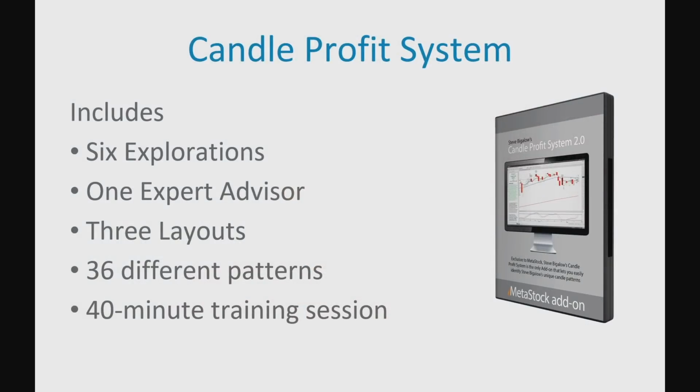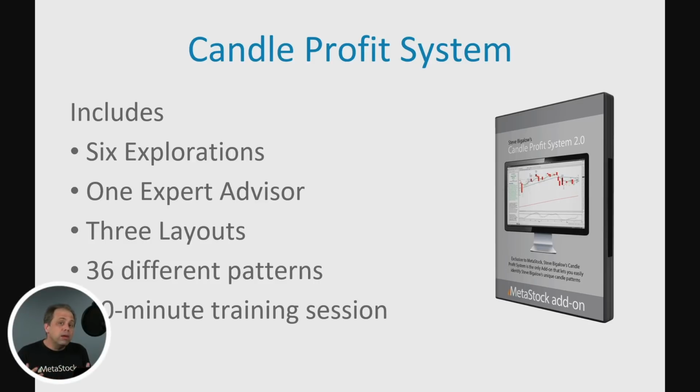When you pick up the candle profit systems, you're going to get 6 explorations. Everything that you need to look at is going to be encompassed in that one expert advisor view. So every single pattern is going to show up on the chart. There are 3 different layouts. For the most part, you'll use the CPS one. We have a different layout or a different view that you should use if you're doing futures. The product will work with any instrument, whether it's futures or Forex or ETFs. Personally, I like to use it with stocks and optionable stocks.